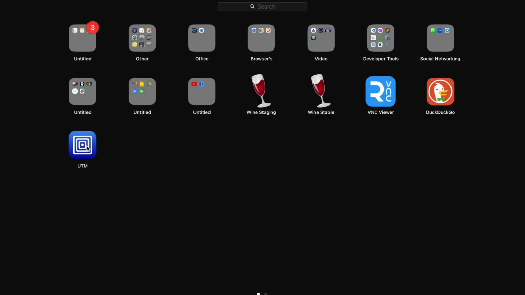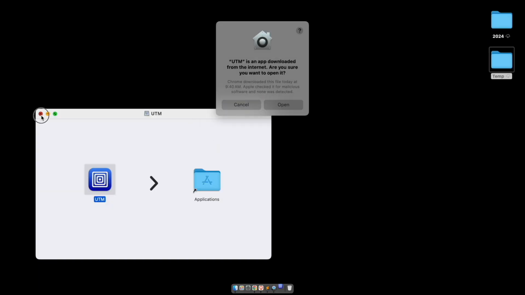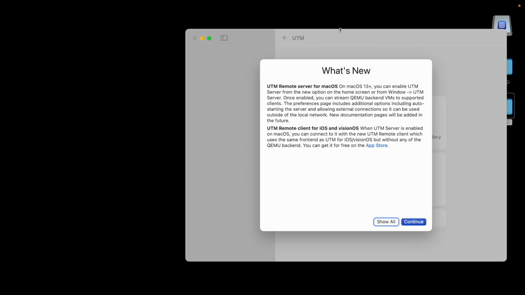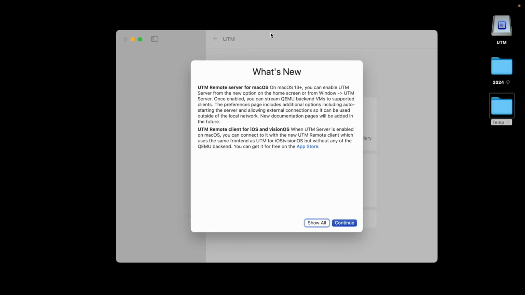Now we will open UTM, close this installer window. Then it will ask a message that we downloaded from the internet. Click on open. It will give some warning. Now click on continue.